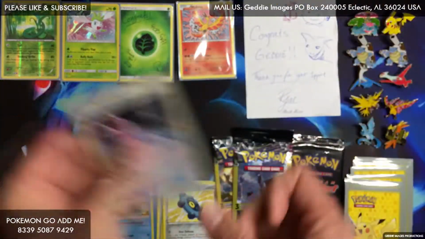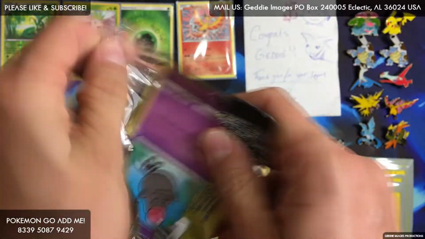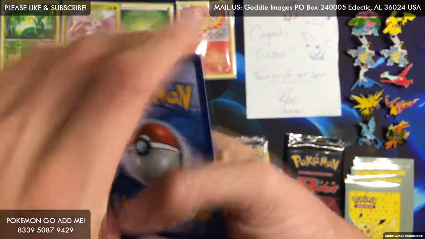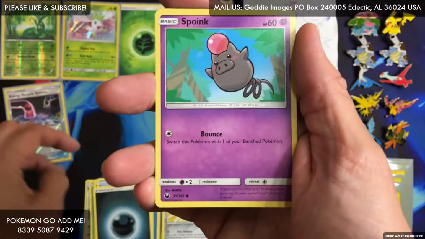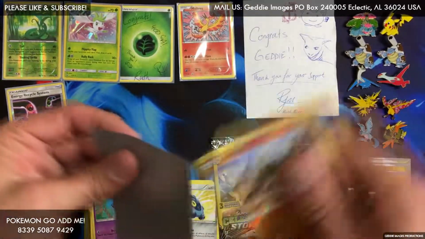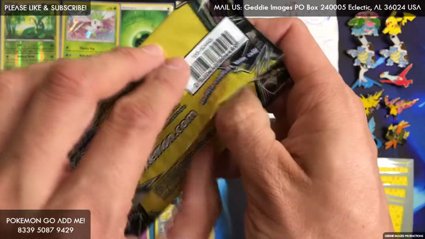Two more to go. Let's see what we can get out of these. Got a Darkness Energy. Spoink. And a Larvitar reverse common. Cool. Nice to pull something epic for once. Because it has been a while.